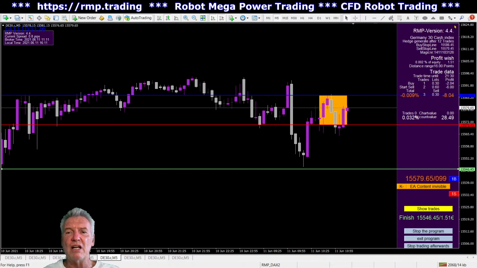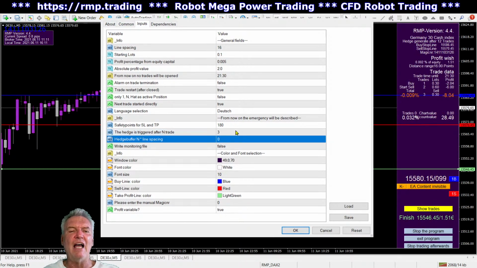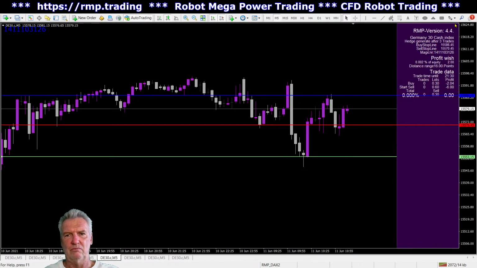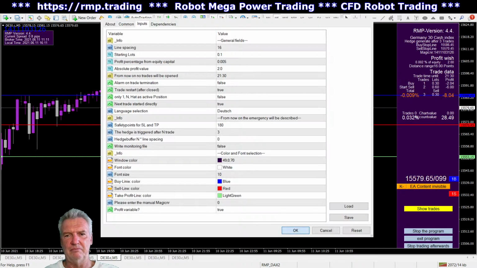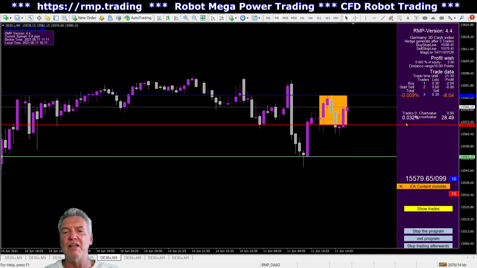Normally we adjust this to 3. So when the take profit is not reached 3 times, this is the adjustment here, then we go into a hedge. This means we have a certain amount of loss but not realized, and we are in a balance with the long and short positions. For this hedge resolution, please watch the other video. I explain it there already in this channel.